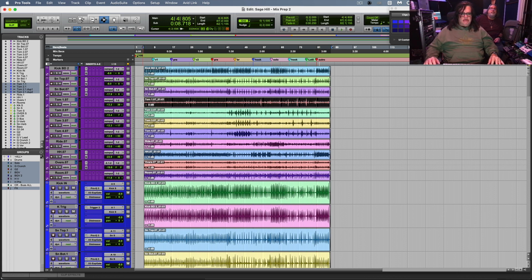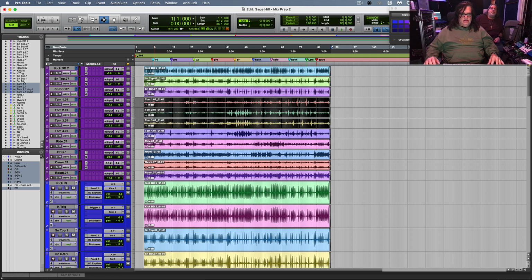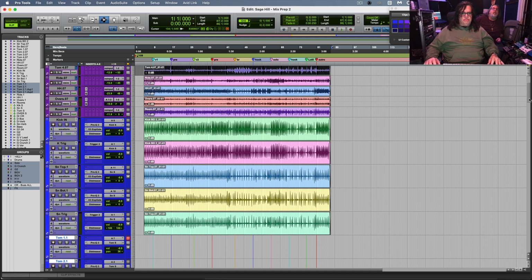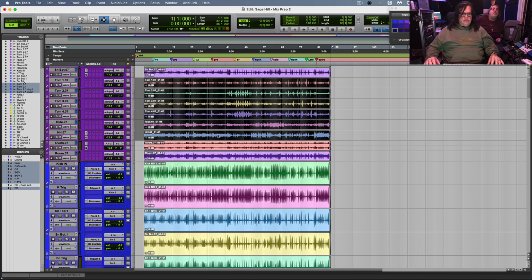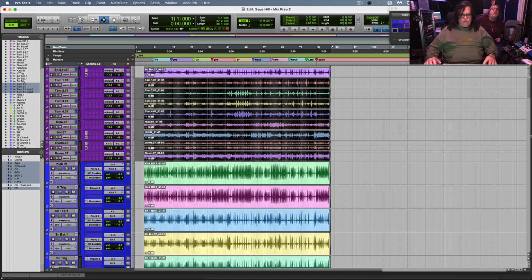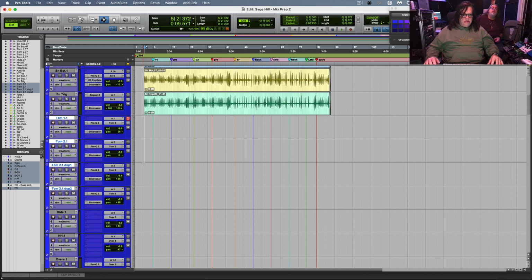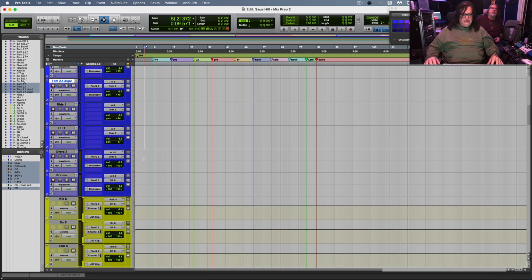I think it would be, yeah. Toms. I wonder if it all is just the same. And then there's ride, hi hat, overs and overs, and whole rooms. Okay, so you can go right down the line. Rooms is mono though. I don't know if that's gonna work. Let me see. We'll see. Right down the line.